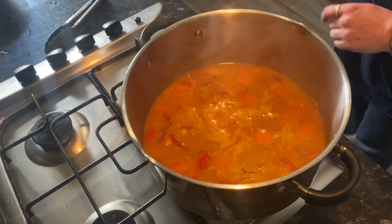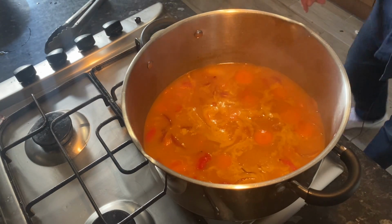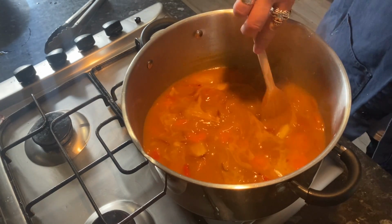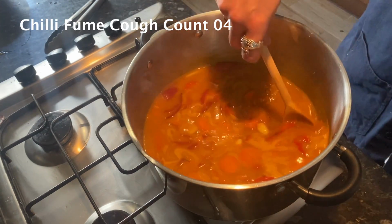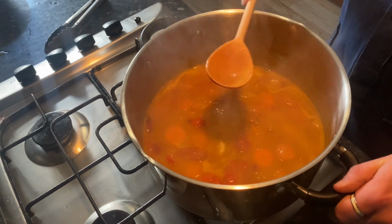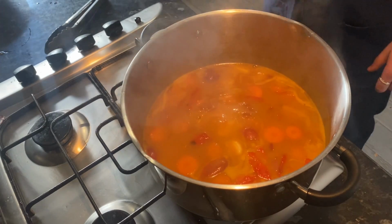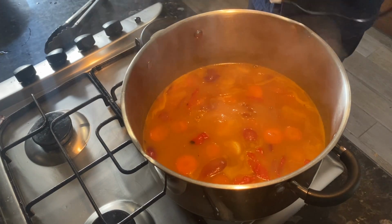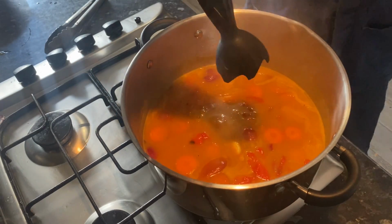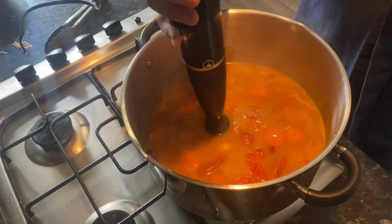Okay, now it's been about another 10 minutes. All the vegetables have softened down. My eyes have stopped watering. I haven't stopped coughing. Don't put your head over it. Now it's time to give it a blend. You can put it into a food processor, but I've got my aggressive kitchen dildo, so I'm gonna use that.